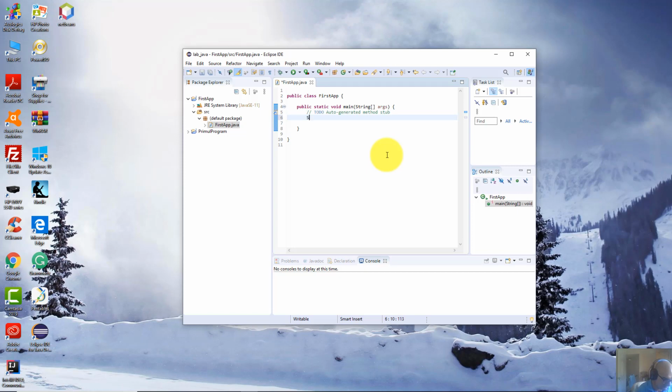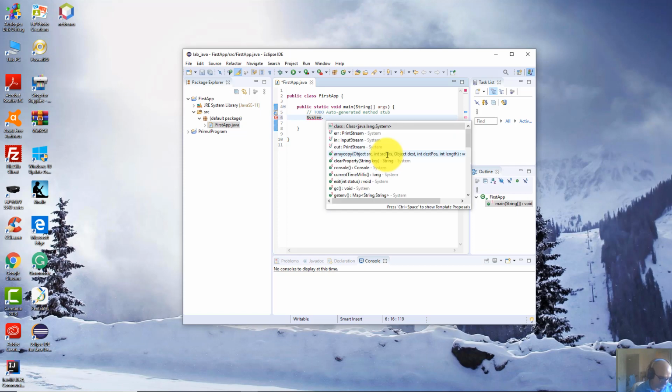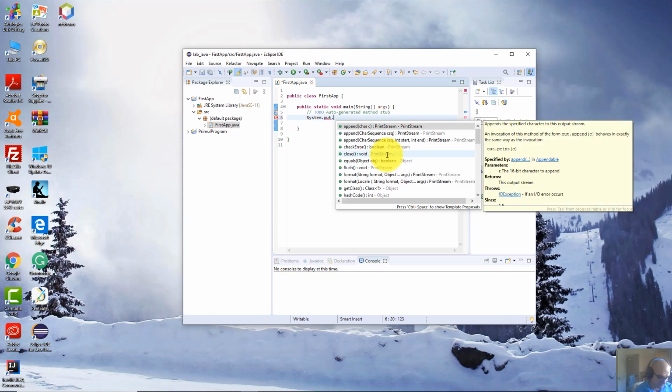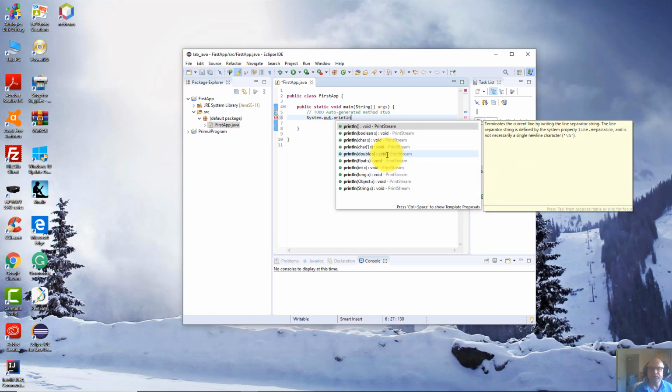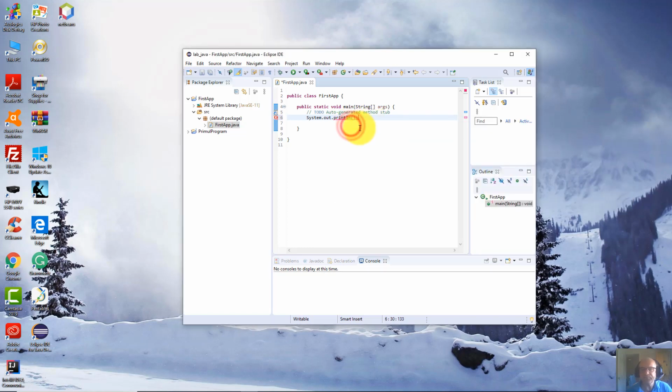So I'm going to write a very simple code. I'm going to use the System class dot out dot println to display a text in the console. You can select the println method from this list. Inside the parentheses I'm going to type double quotes, and write hello, exclamation sign.